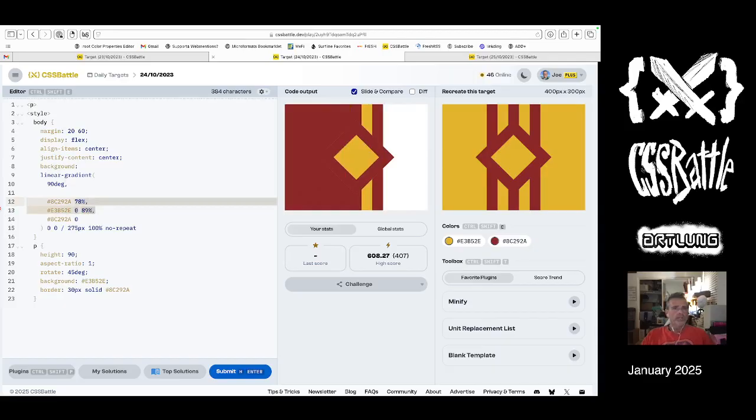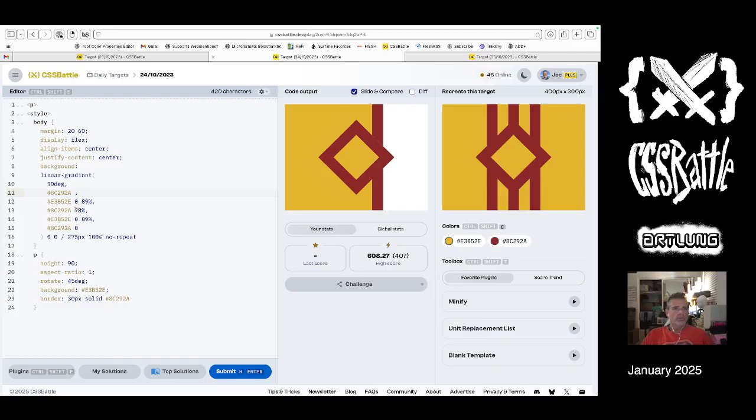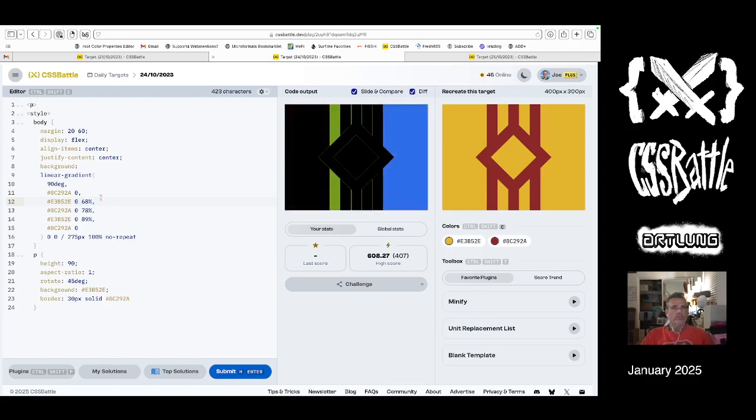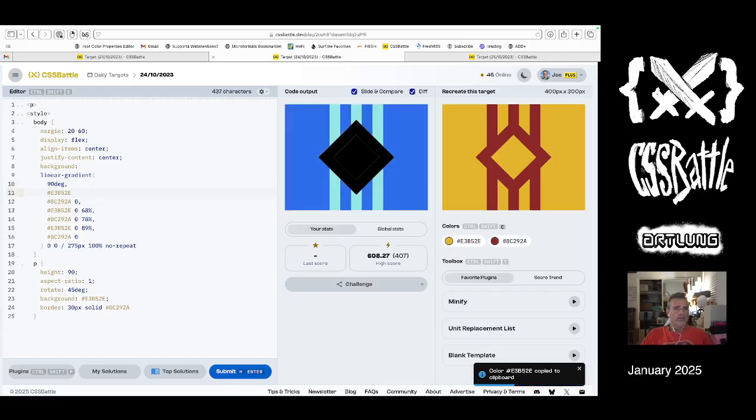So let's do that same thing again. Clear out these numbers. Set a 0 here. And then set a number here. 78, 68. 0. Another stripe. And then we need that color again. 0, 58%.